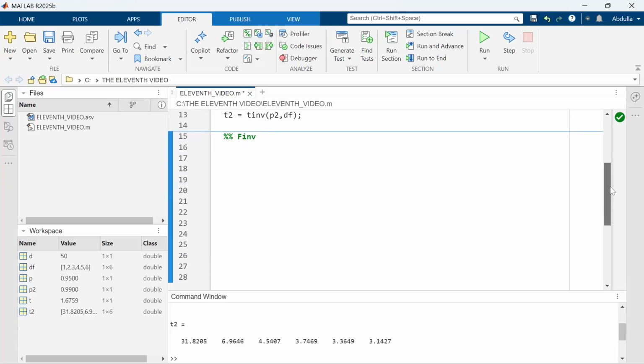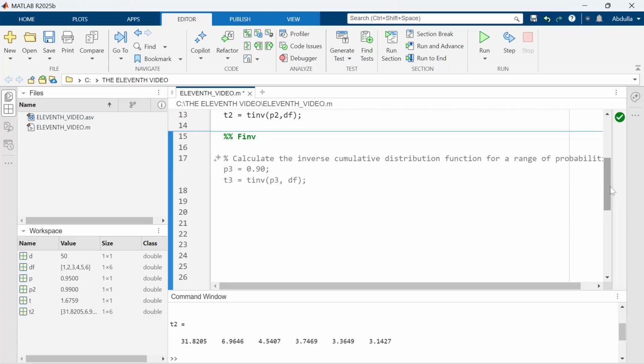So FNV, its inverse cumulative distribution function, and as I said, why do we care about this function right now? It helps us in finding critical values in the F-test, which is essential in functions like ANOVA, and we're going to explain ANOVA later today. It also helps us in regression analysis. This is one of the analyses for statistics, used in hypothesis testing and maybe finding the confidence intervals.